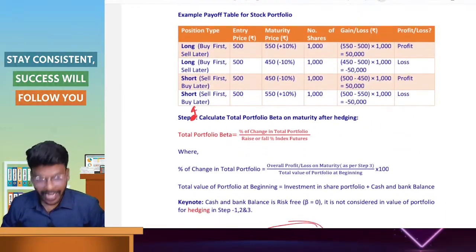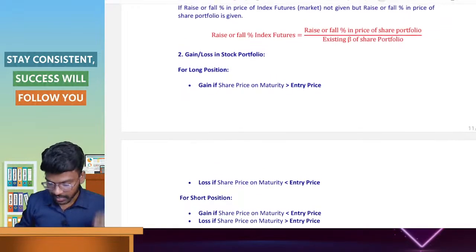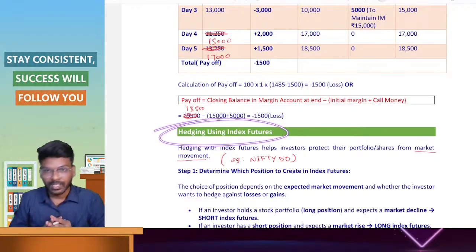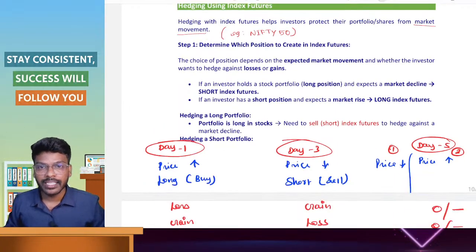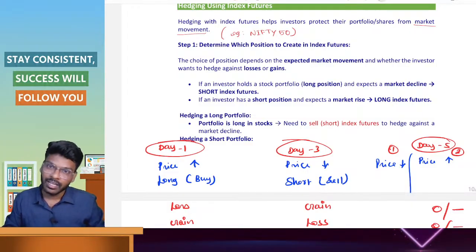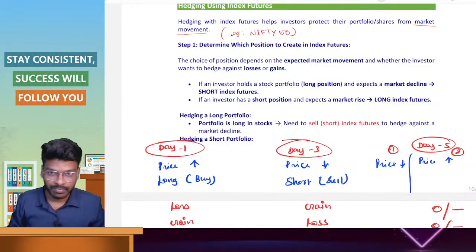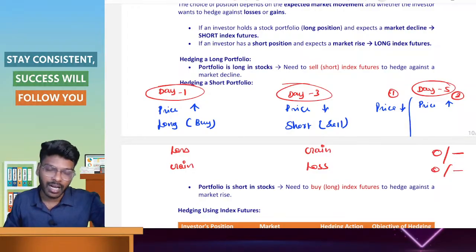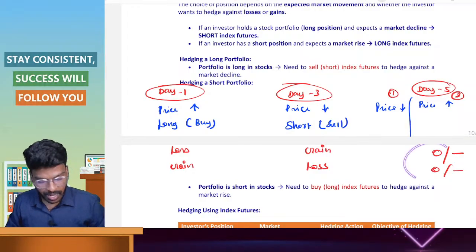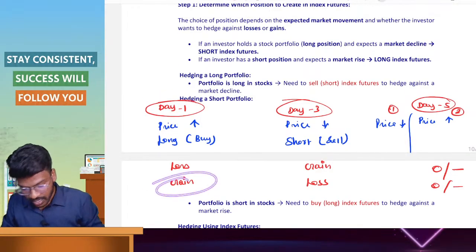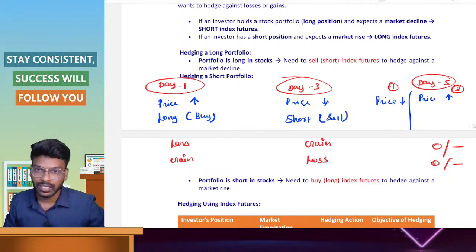Let's revise in 2 minutes. We are revising hedging in options revision. What is hedging? I have a long position. I will go for an opposite position to hedge my future losses. Okay, the loss can be reduced, or loss can be increased, or it can even come to zero, or any other amount. Okay? If I have a short position, I will go for a long position in a futures market. I will hedge the price.